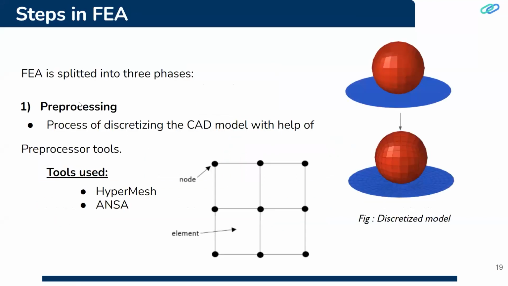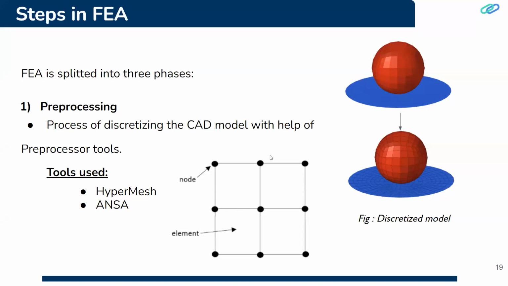Okay, so again, the same thing is what is discussed here. In pre-processing, you discretize your component, meaning let's say you have a sphere ball, another example. The first process, which is pre-processing, is all about converting your ball and this plate into a mesh-like structure. As you can see here, this is a very good example of a mesh. Each of these square-like structures you can see is called an element, and each element is connected by using nodes. So you'll have nodes, and if you connect these nodes, they'll form an element, and each element is connected to another element through common nodes.